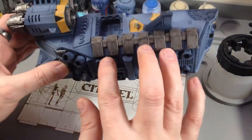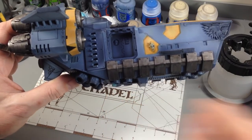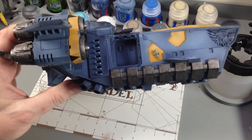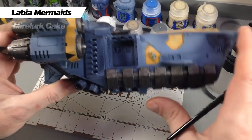I did one coat of the Nuln Oil, as you can see. That went round all the edges and settled itself in around the edges, made it look all dirty and dark. But then I added an extra thing. I added a coat of three parts Lahmian Medium to one part Agrax Earthshade.